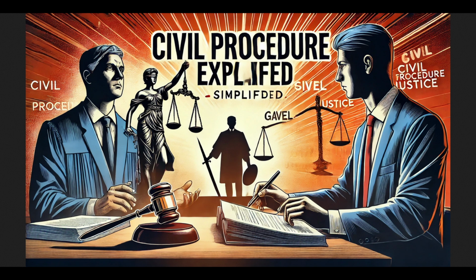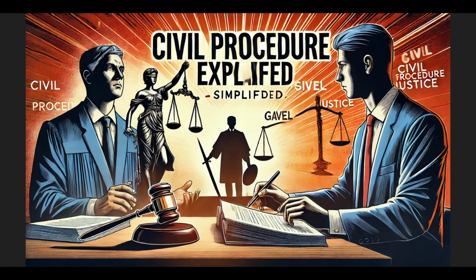So before we move on, can you clarify something that I think a lot of people get confused about? The difference between civil and criminal law? Sure. They both deal with justice, but in different ways. Criminal law is about offenses that harm society as a whole, things like theft, assault, murder. So those are crimes against the state, against the public order. Exactly, and the goal is to punish the offender and deter others from committing similar crimes. The state brings the case, and they have to prove the guilt beyond a reasonable doubt. And the consequences may be very serious, right? Yes, prison time, fines, a criminal record, it's a big deal.